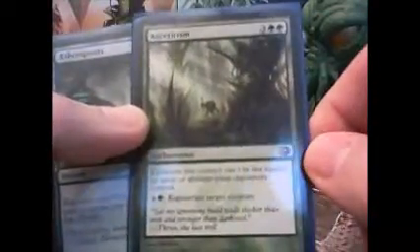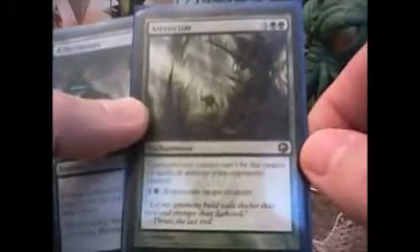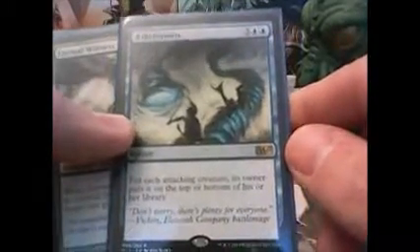Similarly, Asceticism. All your creatures get hexproof, and you can regenerate them. Aether Spouts for attacking creatures. Just put them all on the bottom of their library if you want.